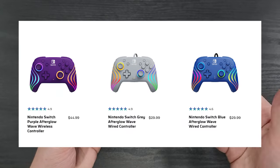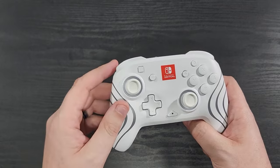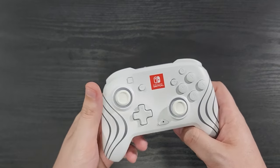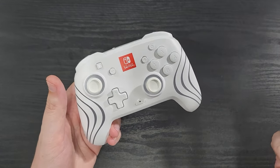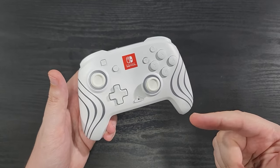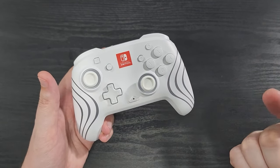I've seen them in gray, white, purple, so on. And then there's, like I said, a wired version that comes in all the same colors. The Xbox version is wired only. So, I bet you're asking, what's the drawback? I would say go watch the video for the whole explanation, but there's no instructions to this day.